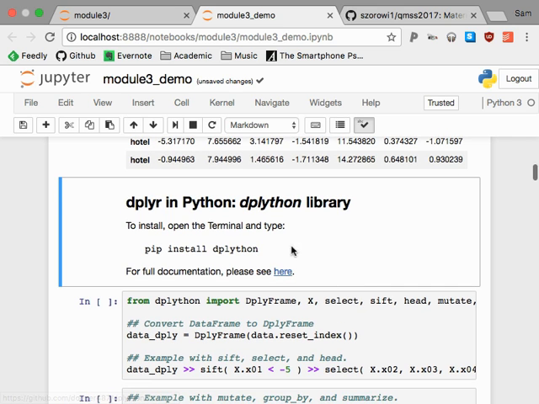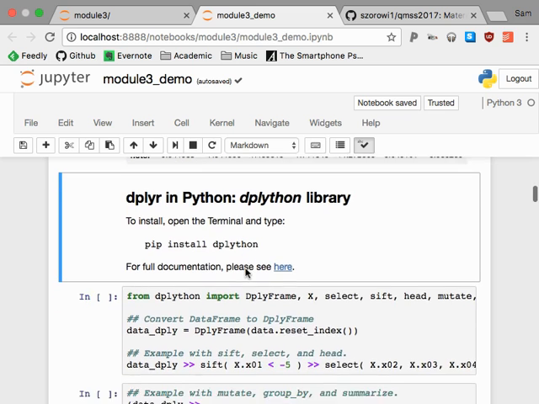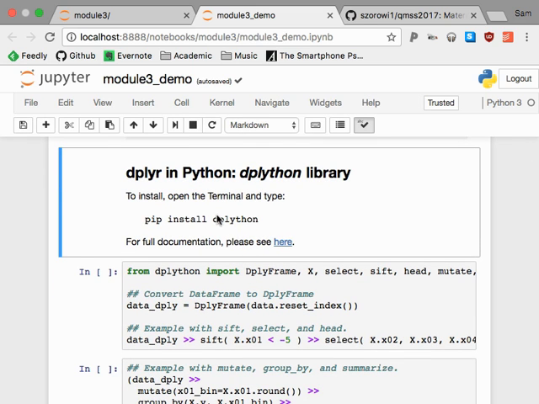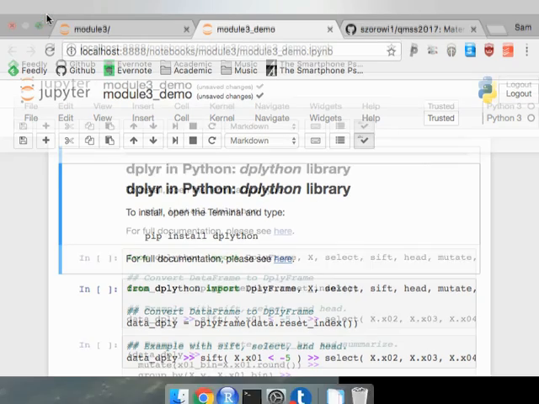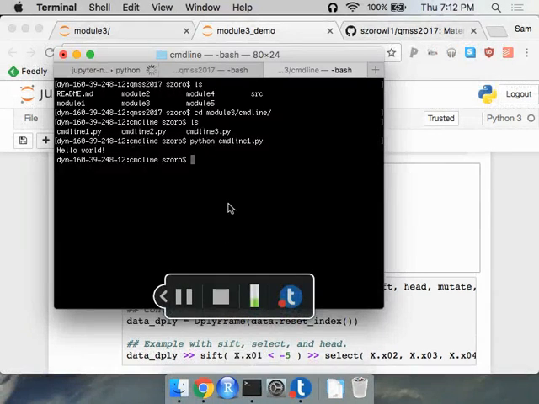Okay, so let's actually quickly go through some dplyr examples in Python. There are two main packages that are up and coming right now for that. First one is the dplython library. For anybody who wants to try it out, this won't work because we didn't previously install it. This is actually a really great time if you want to do a live in-person demo of how to install this. So we're going to need to run this command right here, this pip install dplython.